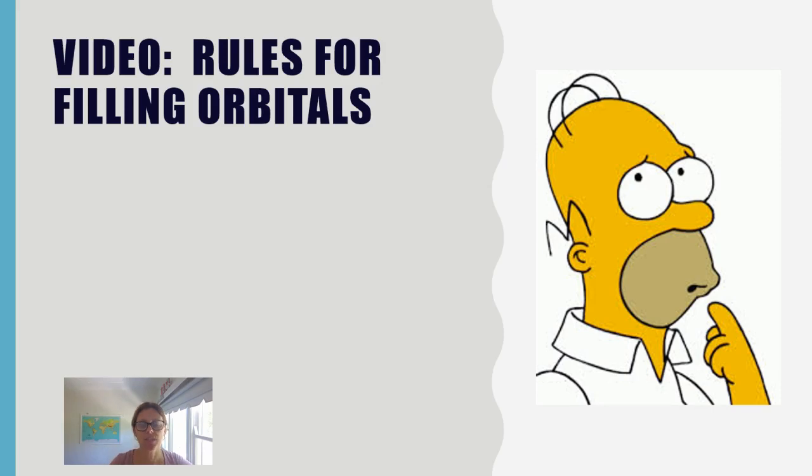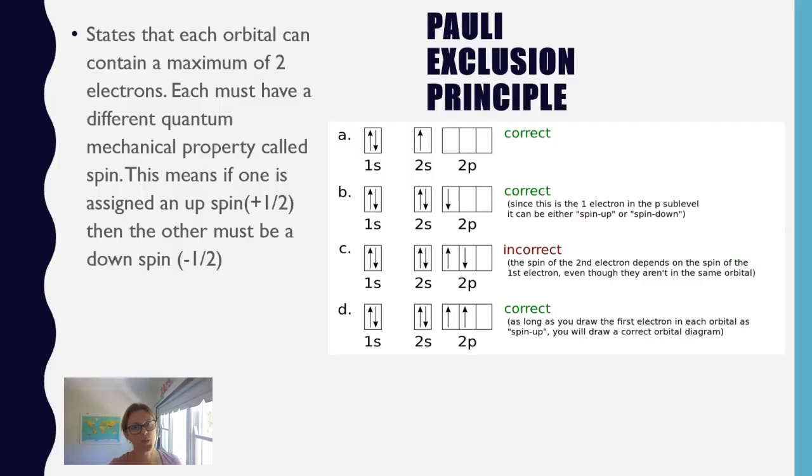So in our last video we looked at the Schrödinger model and the s, p, d and f orbitals, and we showed you the pattern of filling those up. But there are, as always, some rules for our chemistry procedures that we need to remember. So let's have a look at some of those rules. The first one we have is the Pauli exclusion principle.